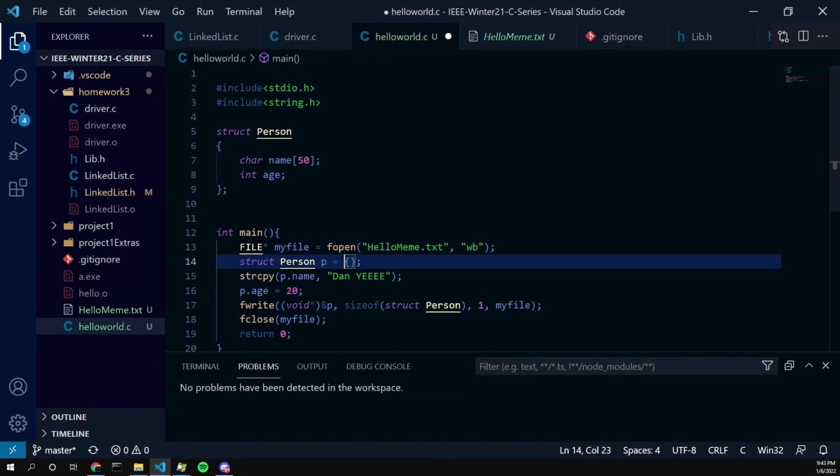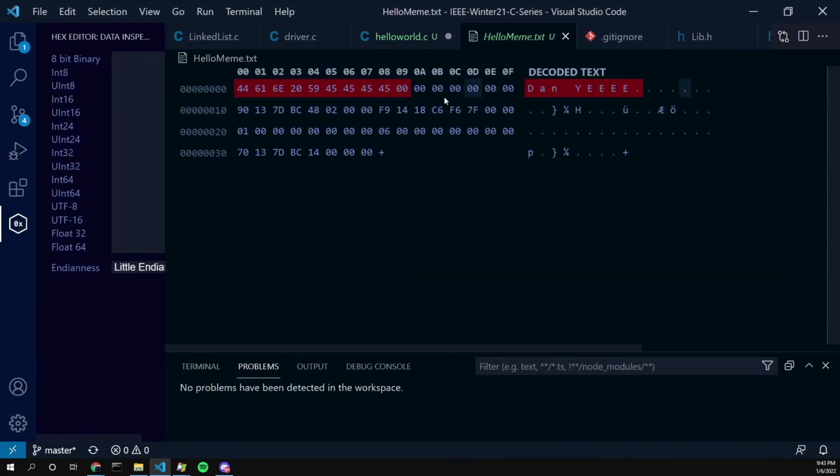Yeah, okay. So effectively, there's this special syntax here that basically says, okay, we're going to declare this object as empty, and this will force 0 all of the bits for this entire struct. So now if I run this again, we should see that instead of having random garbage in hello meme when we save it, this should all be zeroed out, all of this up until this final 4 bytes. And you can see these final 4 bytes as an int 32, which is what this actually is. It's the number 20, right here.